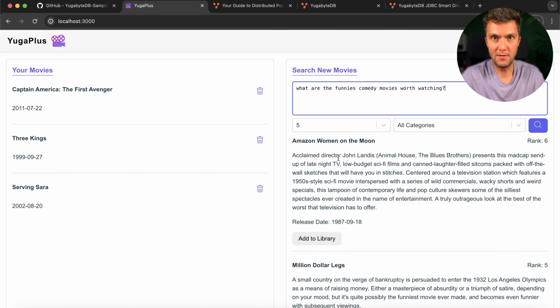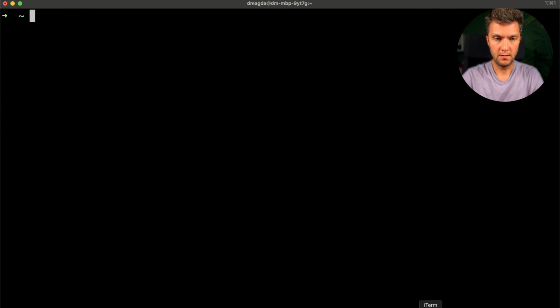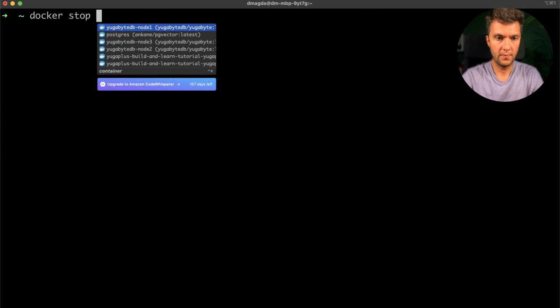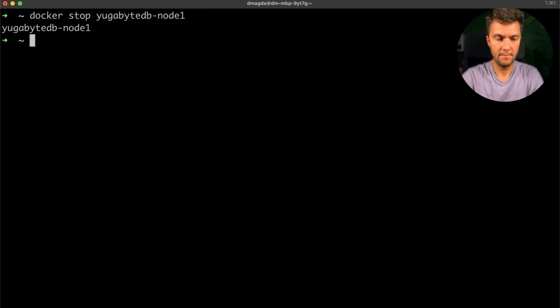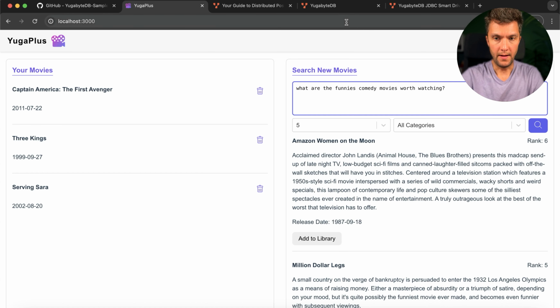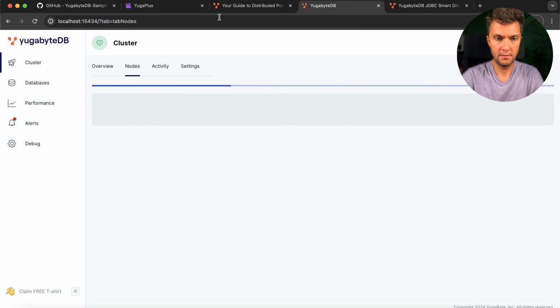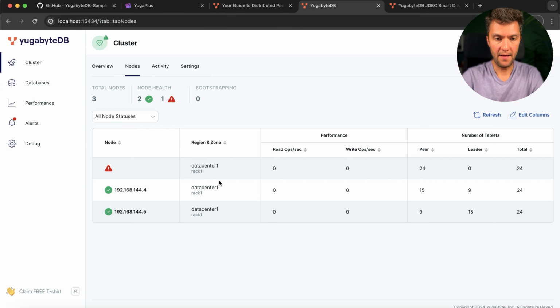Now we are ready to repeat our experiment by stopping the node number 1 and checking how the application will respond. Jumping back to my terminal, and let's do docker stop YugabyteDB node number 1. The node is down. And we can easily check that by going to the user interface. You can see that, yeah, the first node is down.